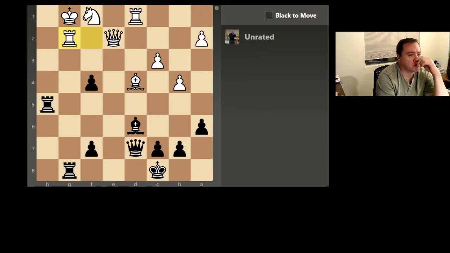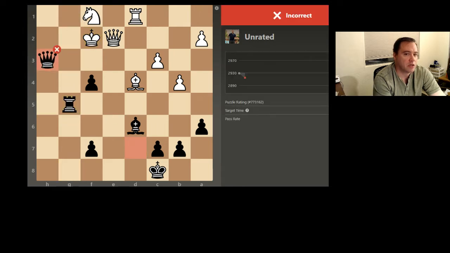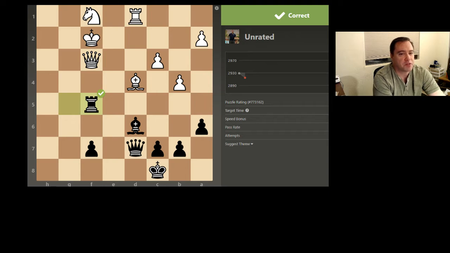I mean, maybe we just play queen h3 and threaten to win the queen. We'll check if that's the answer. So, oops, rook g5, yep, here, queen h3, and I missed it again. Okay, so what's the problem here? f3, huh? And then rook h5. Okay, so missed that twice. Not so good. Okay, we're getting off to a slow start. So let's go to the next one.